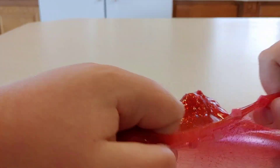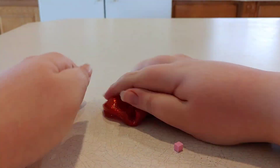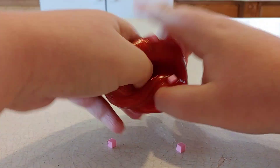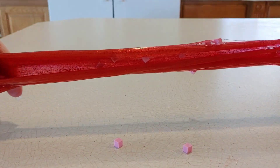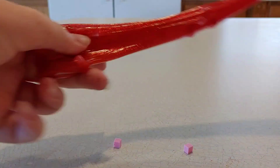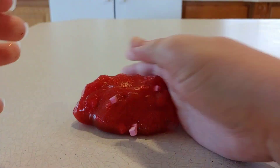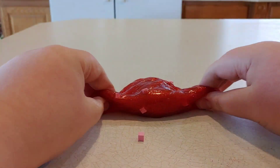This is actually an alright slime and it looks really pretty with all the glitter. The texture is just really unique, so if you like unique slimes I'd say this is a pretty good one. I'm gonna rate this one a 9 out of 10. Just be aware there is a little bit of fallout with the glitter and the cubes, but yeah, it's a pretty decent slime.